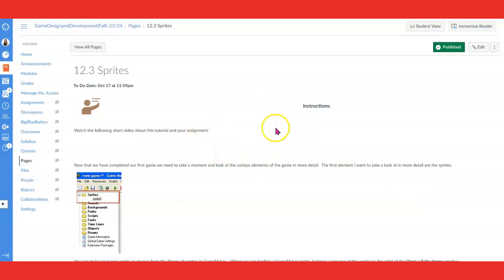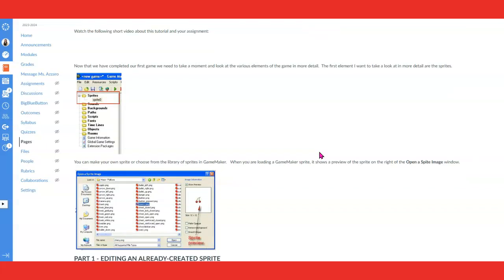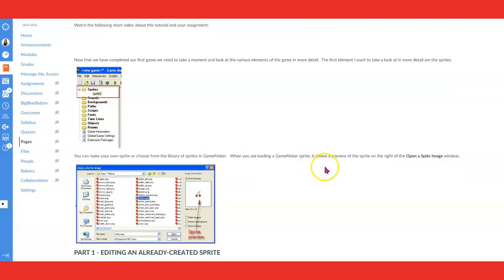This tutorial is in need of a little revision, and I haven't been able to revise it all the way. Ultimately, I want to make a video about this, but I haven't been able to. I wanted to share with you just overarching what you're going to be doing. You're going to be exploring two different ways to create sprites. One of the ways you already know: you can bring in sprites that are already in Game Maker, and you did that with the last tutorial.